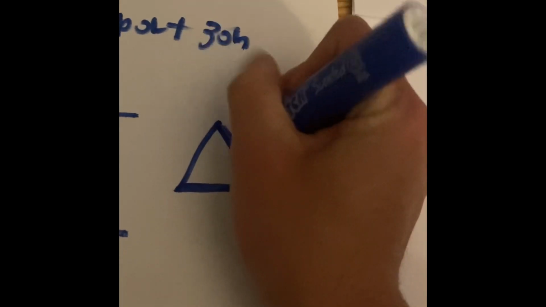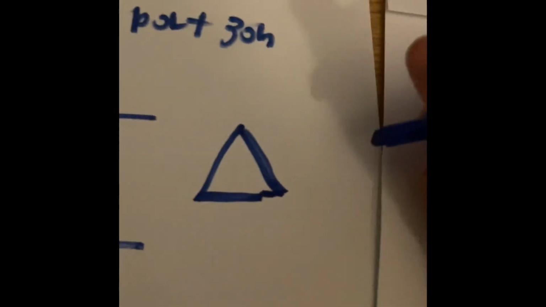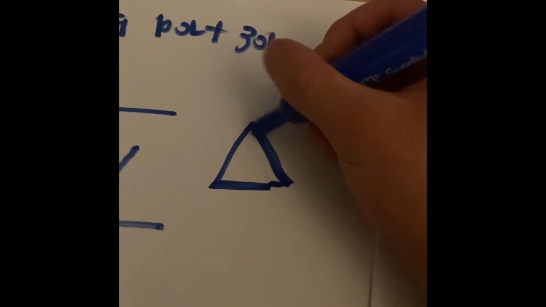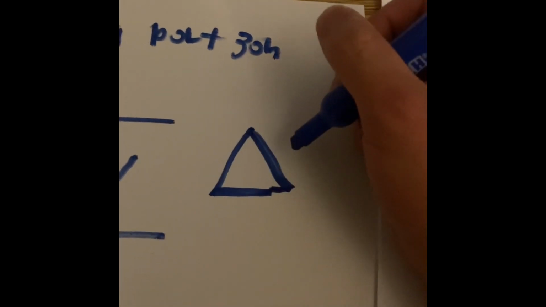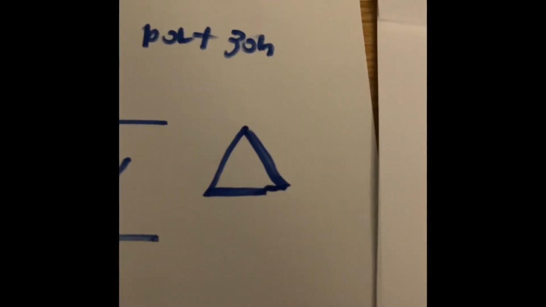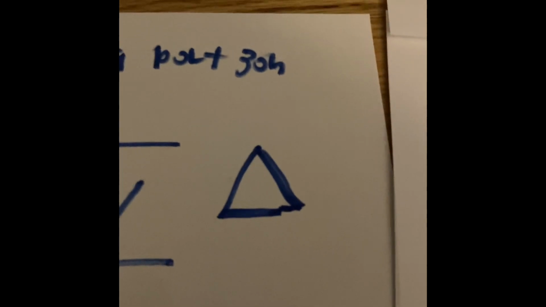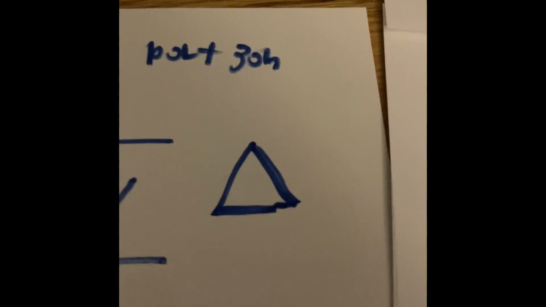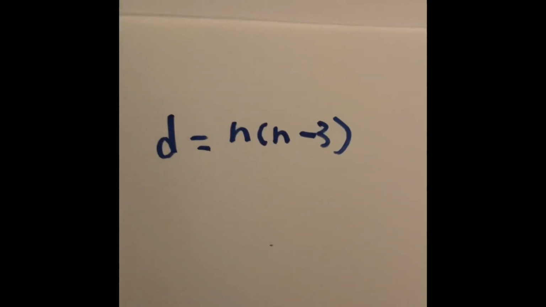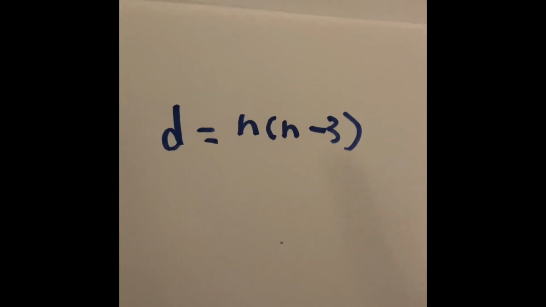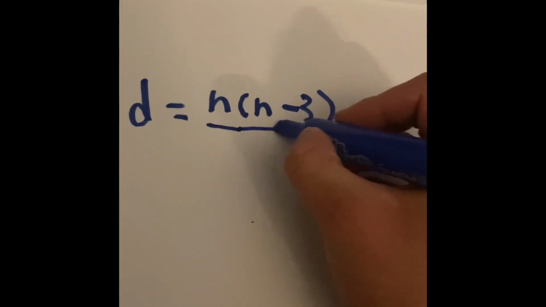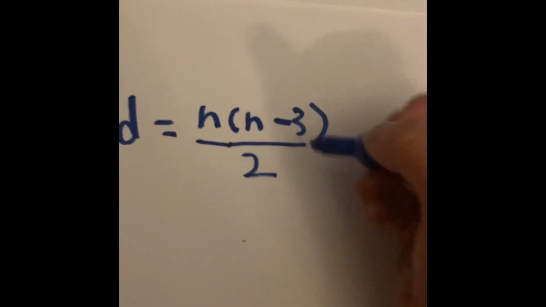If I try to draw a triangle in the first place, you can't create diagonals, because then they would have to be the sides of the triangle. And the rule says that diagonals cannot be lines that touch the line that's next to them. So that's why I have 3, because that's sort of like a baseline. Then we have to divide everything by 2.